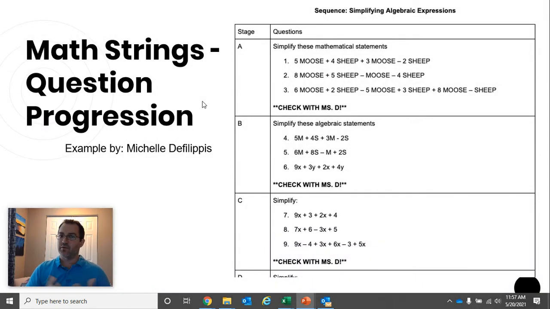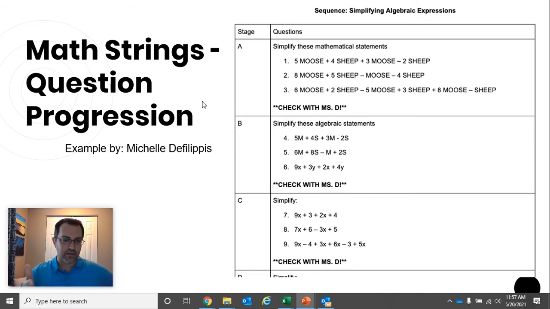That's rich tasks, and I think rich tasks are tricky. Here's the other one, and this is one that I have started really liking lately, but I don't have a good name for it. The closest that I've found is people have been calling these math strings or number strings. But that seems to be a little bit more of an elementary concept because they tend to use it for learning arithmetic, learning addition and subtraction and multiplication and division, that sort of thing. And I want to use it for our high school concepts.